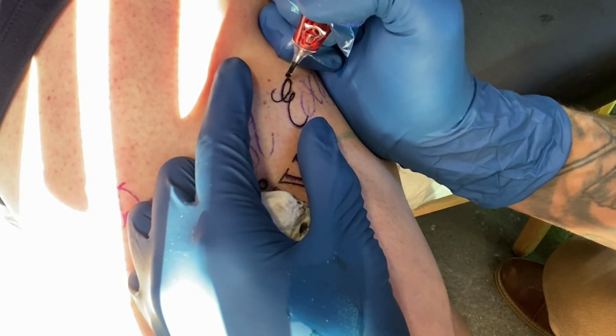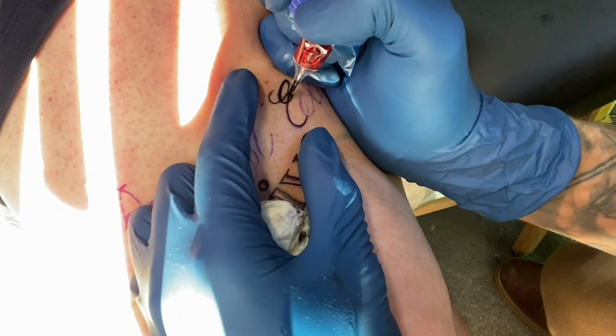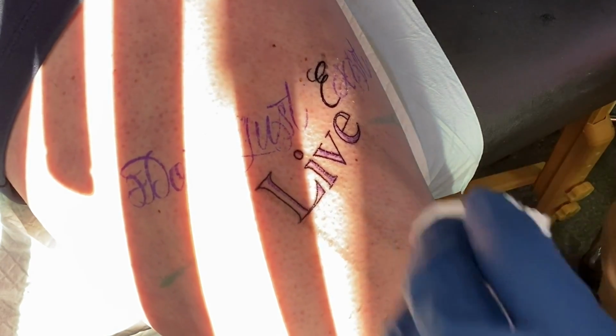So once again, I'm not worried about filling everything in. I'm going in with my second line right here, as you can see. I'm not making it super thick, I'm just following my stencil and making sure everything is exactly how I drew it out to be. Right there you can see that I'm floating my needle, which makes it very, very easy for me to tell where everything is and where everything's supposed to be. Awesome, so keeping with this method the whole way through, I'm going to speed up here a little bit until we could get to the other side.